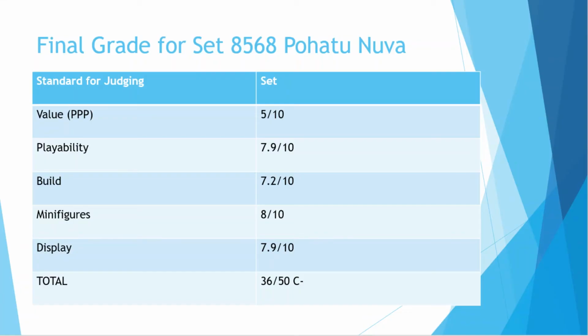So the final grade for Pohatu Nuva is value 5, as his pieces are about there for piece per price. Playability 7.9. He's a little bit funny looking, so his posing and stuff with his feet goes a little bit off sometimes. Build 7.2, the most interesting build out of most of the Toas, it seems, as his whole torso is flipped upside down. Character-wise, great. I mean, you can just tell he's a runner.